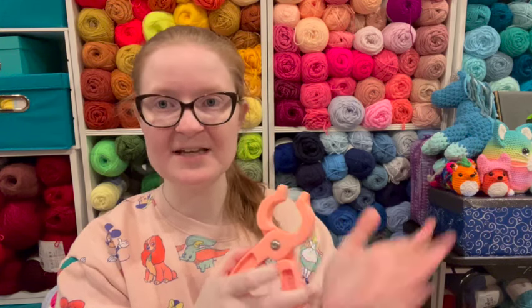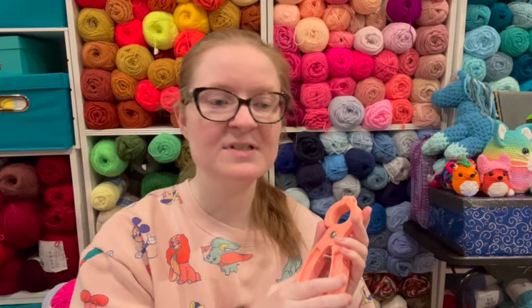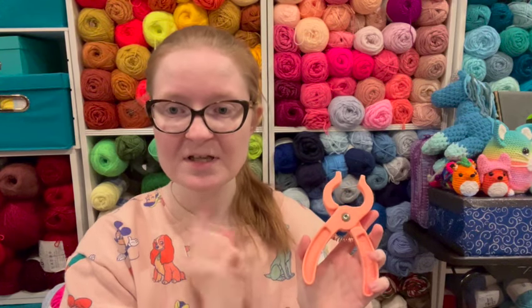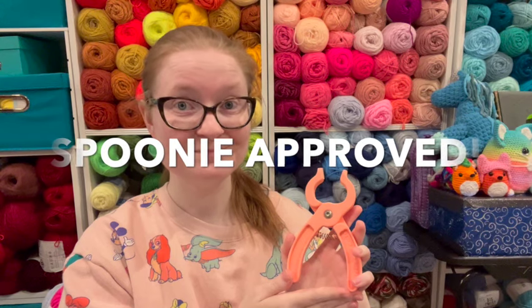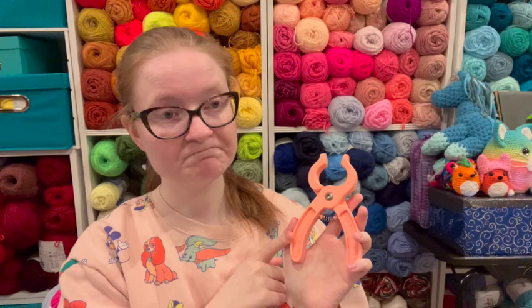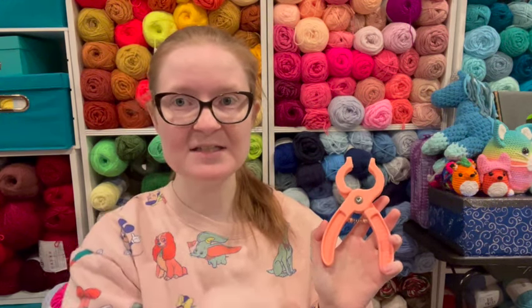This bolt is definitely an improvement over the little plastic piece in the middle on the other ones. It did work. It did work, even the prototype worked. So I'm gonna say Spoonie approved. So Spoonies, I think this tool will help you. Maybe let's give it a try, guys. So information is linked down below.